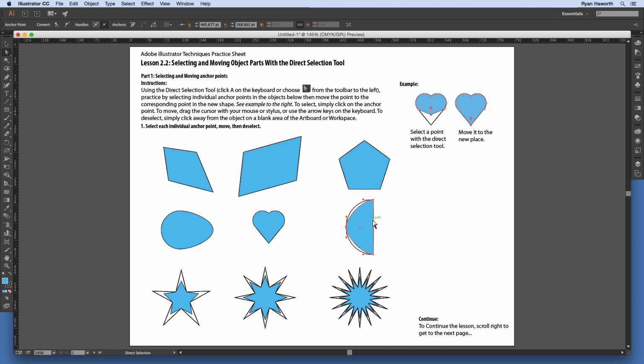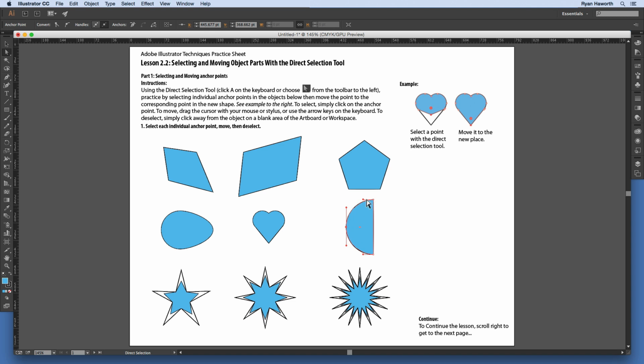So, I know I said we'd talk about handles in a later lesson. Let's talk about them right now. So the handle is what helps maintain the curvature of the line. And so you can just grab that handle, and if you maintain right there, grab the other handle and just pull it straight down, and now we have pretty close to where that curve should be. Like I said, in a later lesson we'll talk about that. So just get it as close as you can.